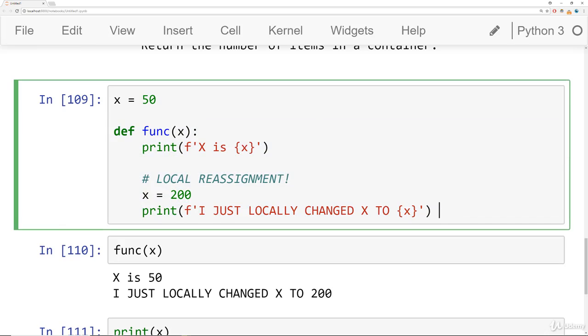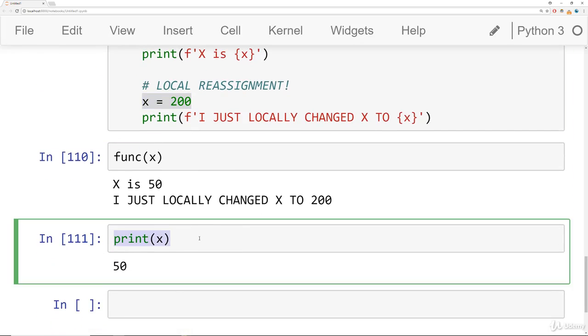So this is what scope really is. It's the fact that when you declare variables inside of a function definition, such as what we've done here, those variable names only have a scope local to this function. So that's the scope of this variable x right here when we assign it inside of this function. We have an x here floating around in the global space, but this local reassignment, its scope won't be able to extend outside to another level, which is why, after all, we're still able to print out x here as 50.